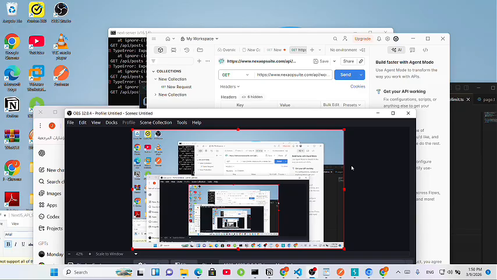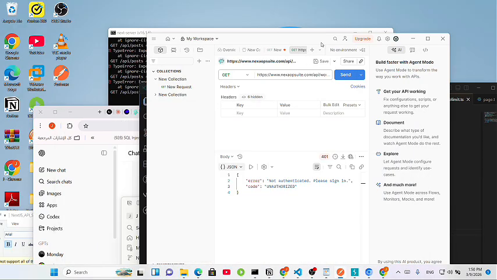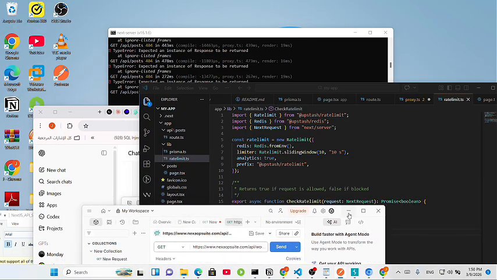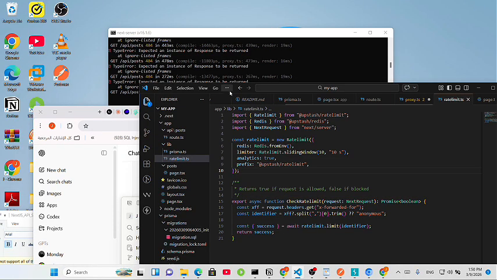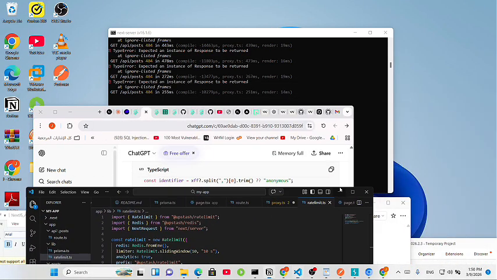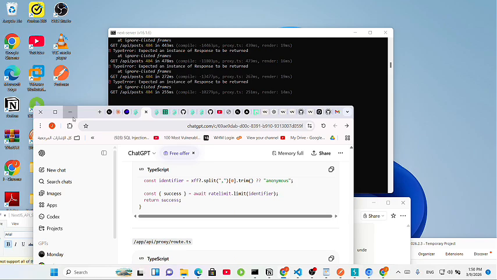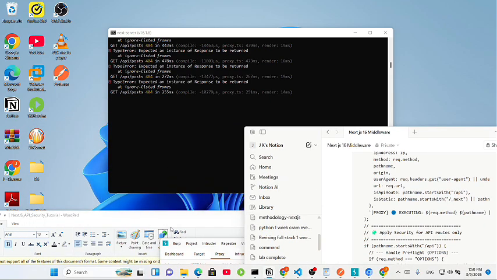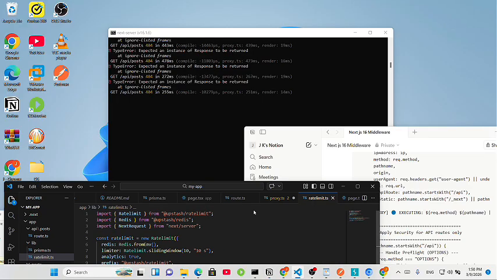Regarding the rate limiting, we shouldn't bother about testing it, because you can't test it actually. It's not going to work for you in local development. It only works when you try to do it in production, because in local development, this is what's happening.